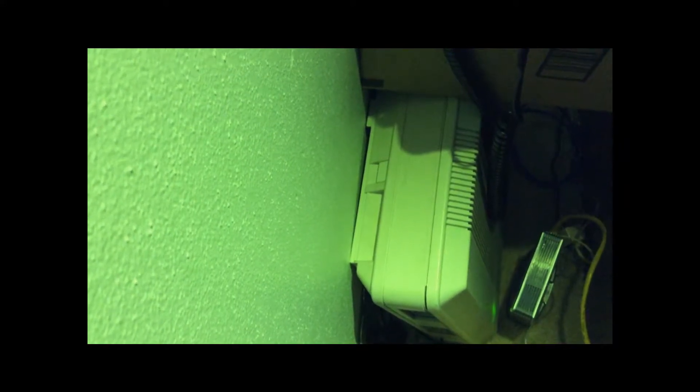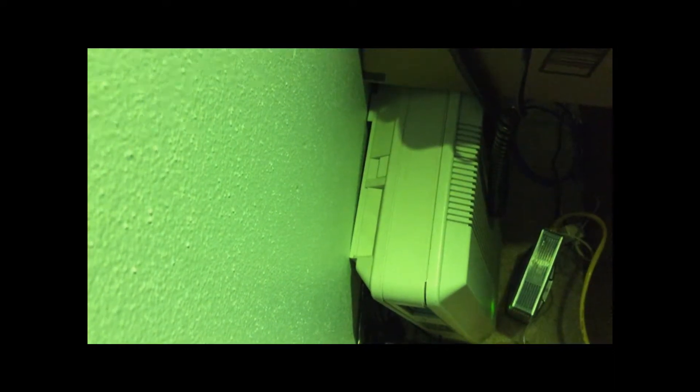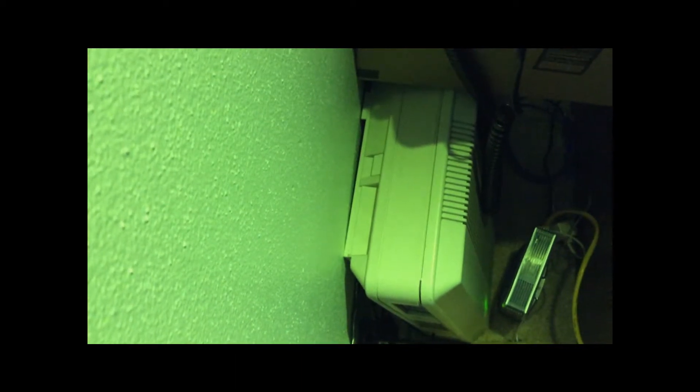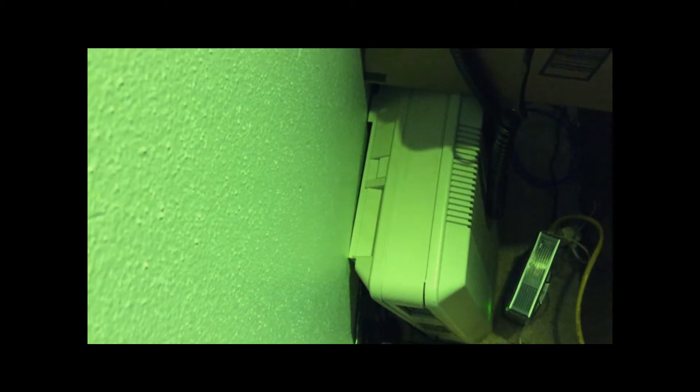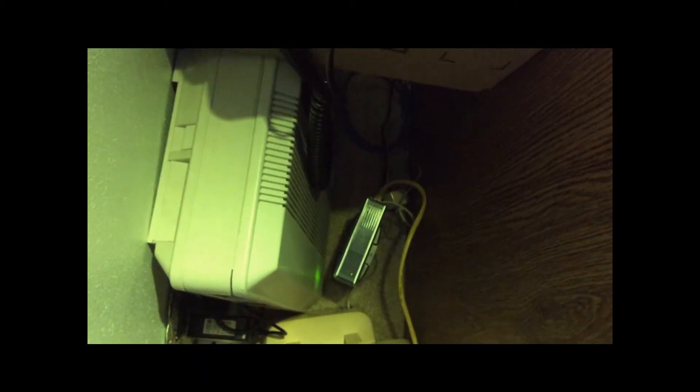The PAP2T is one of the more popular ATAs out there. Pulse dialing is not supported on the PAP2T, which you might think is a problem since I have mostly rotary phones — but this PBX does pulse-to-tone conversion for outside lines. So the PAP2T is actually only getting tones from the PBX, even when a call is made from a rotary phone. Without the PBX, I'd either need a pulse-to-tone converter or an analog telephone adapter that supports pulse dialing.